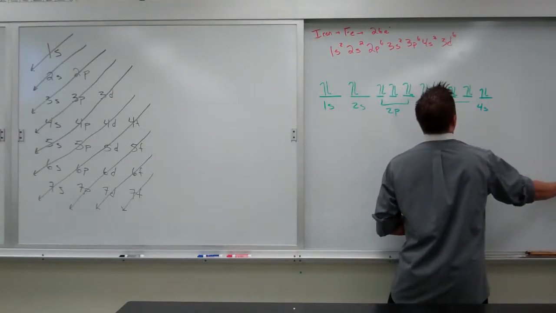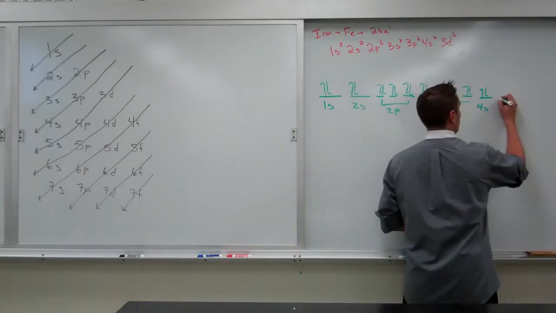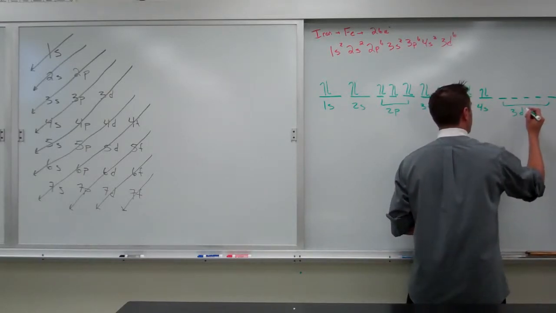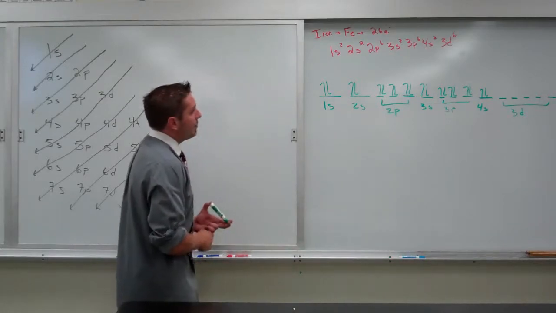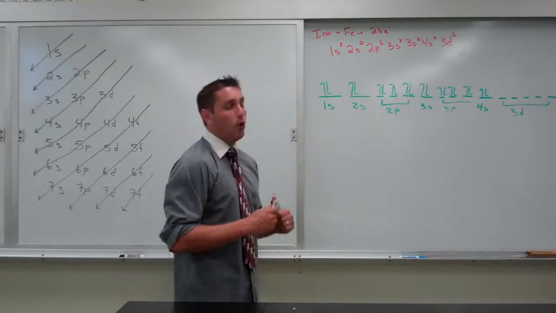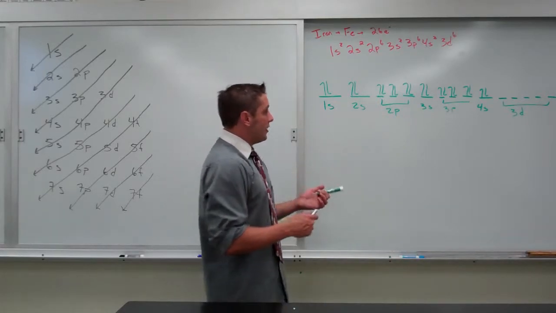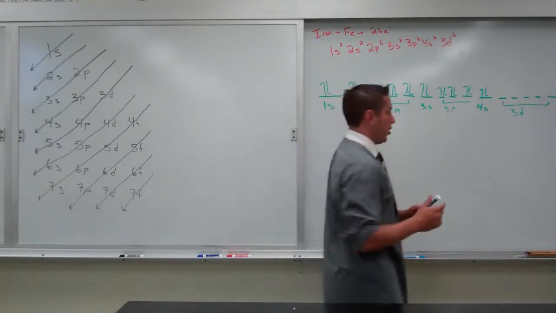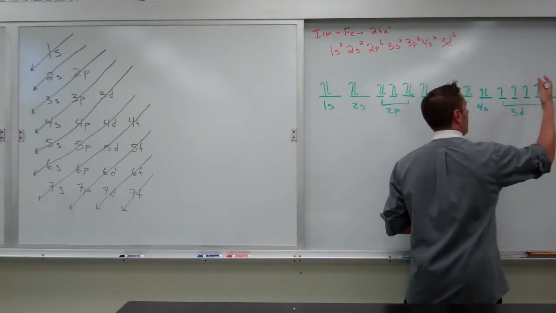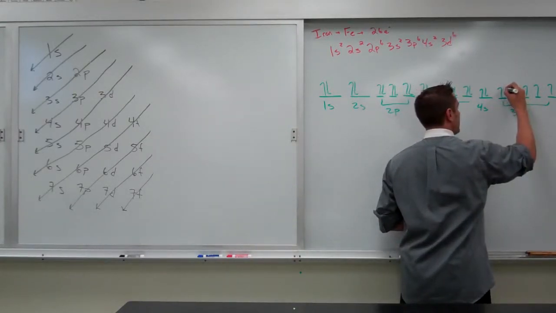And then lastly, the 3d, it's a d, so it gets 5 orientations. 1, 2, 3, 4, 5, all called the 3d. Here is where it becomes very important to follow the Aufbau principle coupled with Hund's rule, because I have to put 6 electrons in here. One of the 2 ways I can do that is by doing it correctly. Hund's rule says I put 1 in each of these, up, up, up, up, up, all spinning the same way, before I pair any, and then my 6th one goes here.